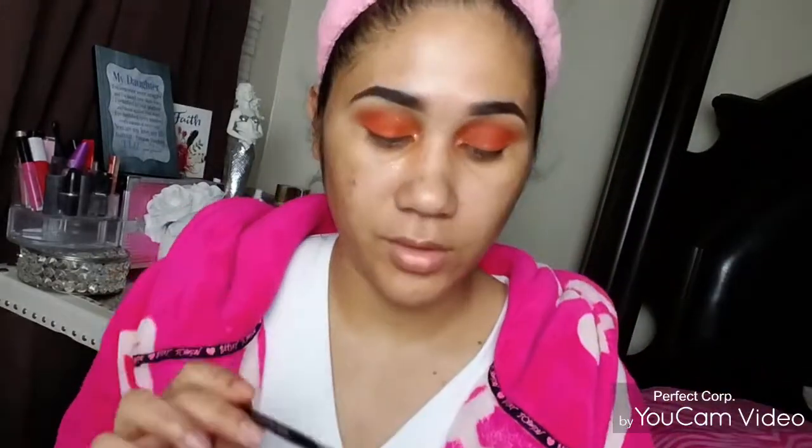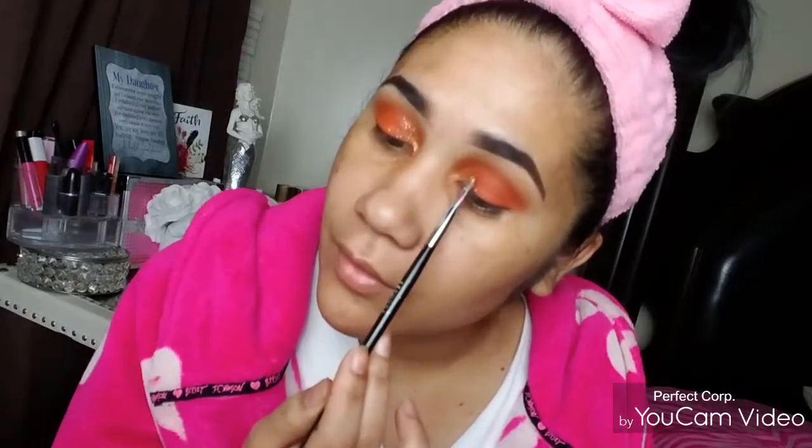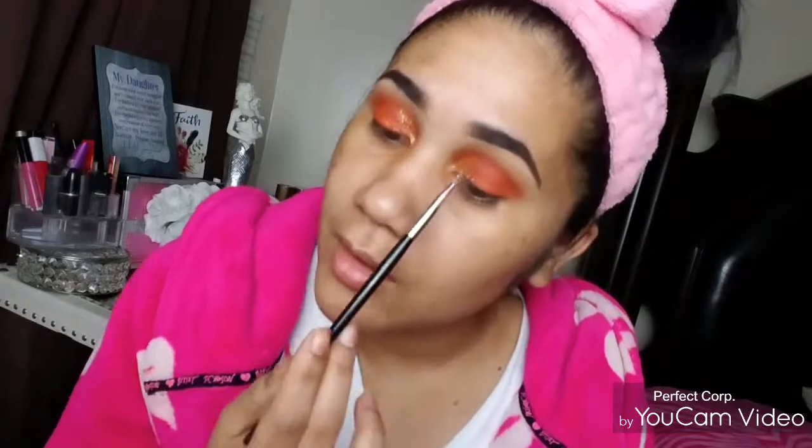I'm adding more setting spray to my brush because I don't have any glue for the glitter.